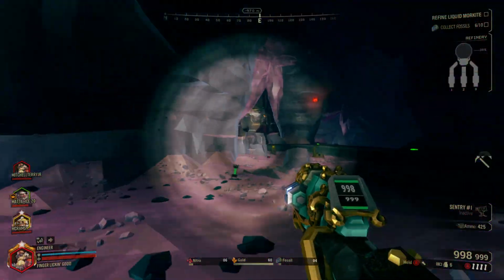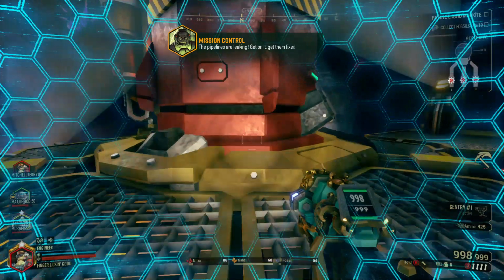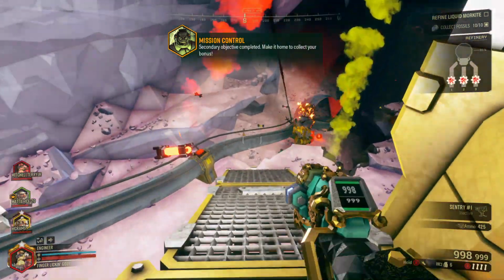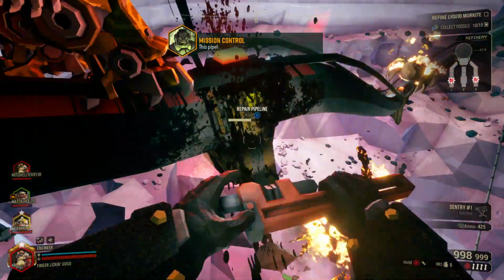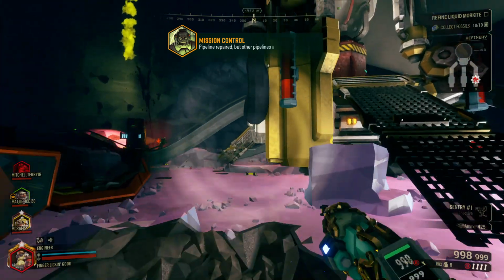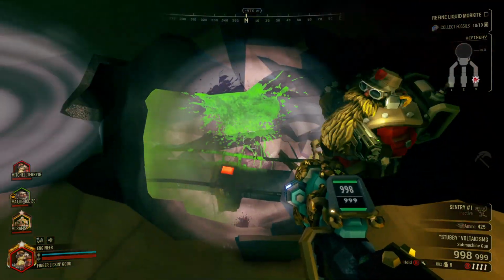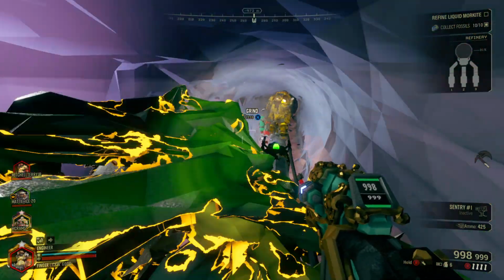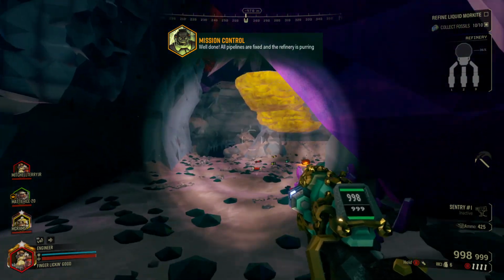Fuck! The pipelines are leaking. Get on it. Get them fixed. Secondary objective completed. Make it home to collect your bonus. This pipeline is fixed, but there are more outstanding issues. Pipeline repaired, but other pipelines are still malfunctioning. Ready to lock in stone, everyone! Well done. All pipelines are fixed, and the refinery is purring like a kitten once more.